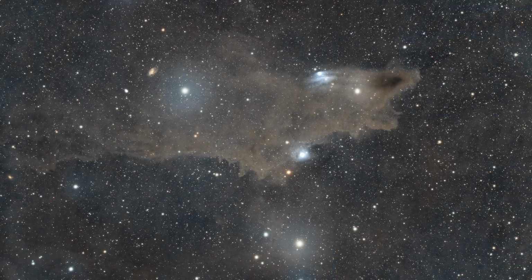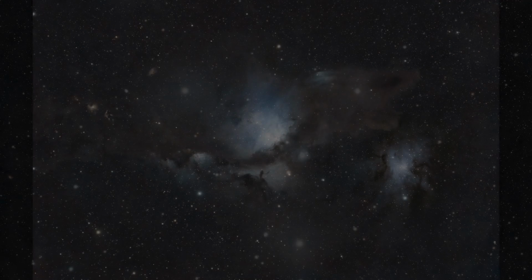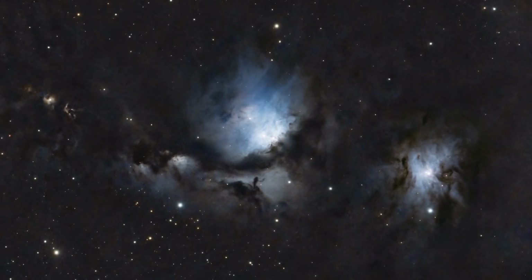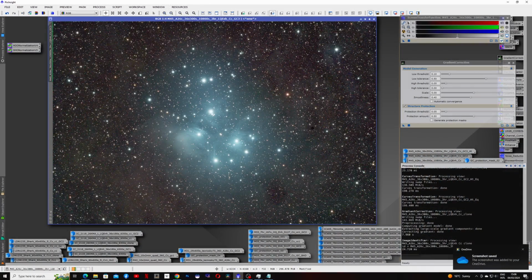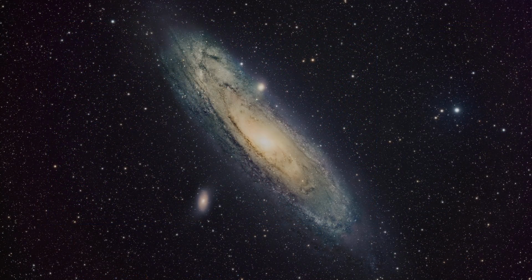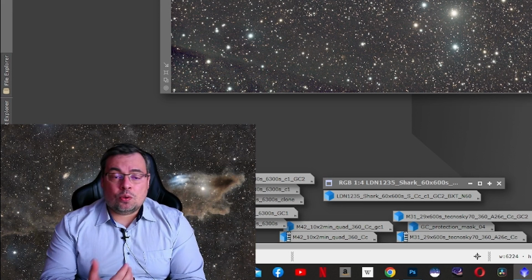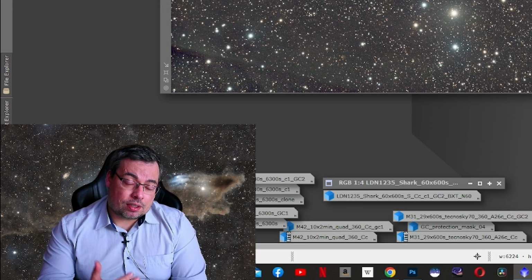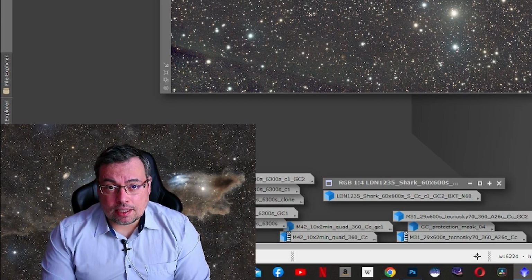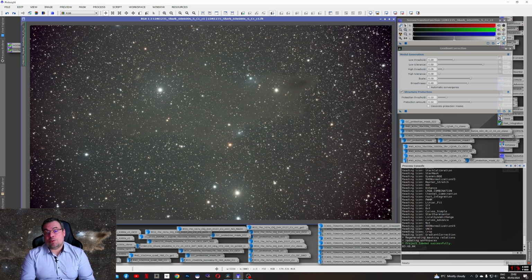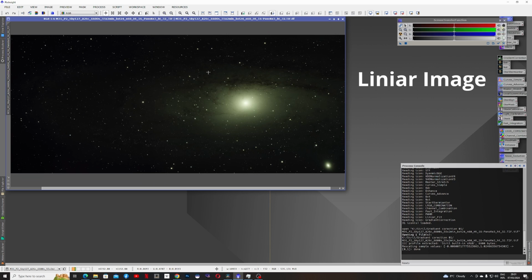Maybe you have a dark nebula or a reflection nebula. Maybe you have a lot of faint nebula clouds in the background or a bright galaxy. Before I show you the results and what settings I used, I do want to share with you a few things about this gradient tool in PixInsight. It will work best if you use it at the beginning on a linear image. This means you need to use it before stretching the photo. This way you'll get the best results.